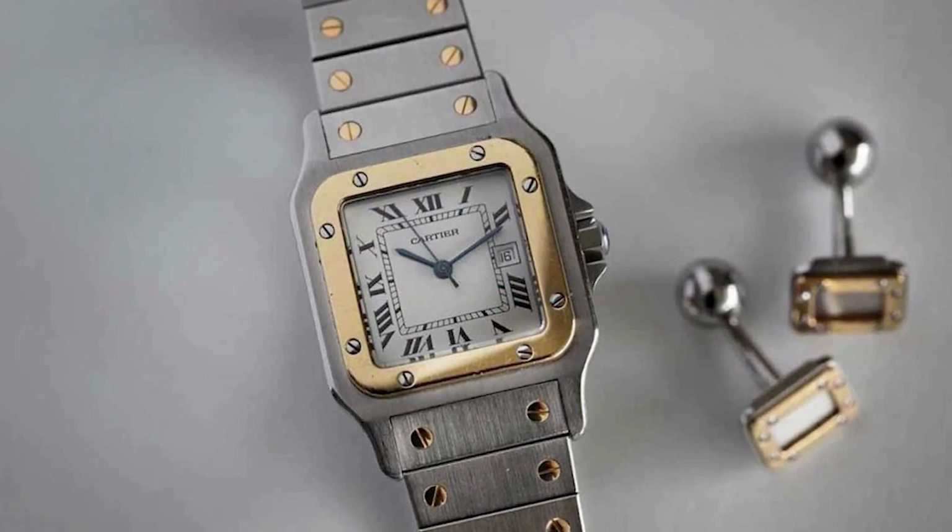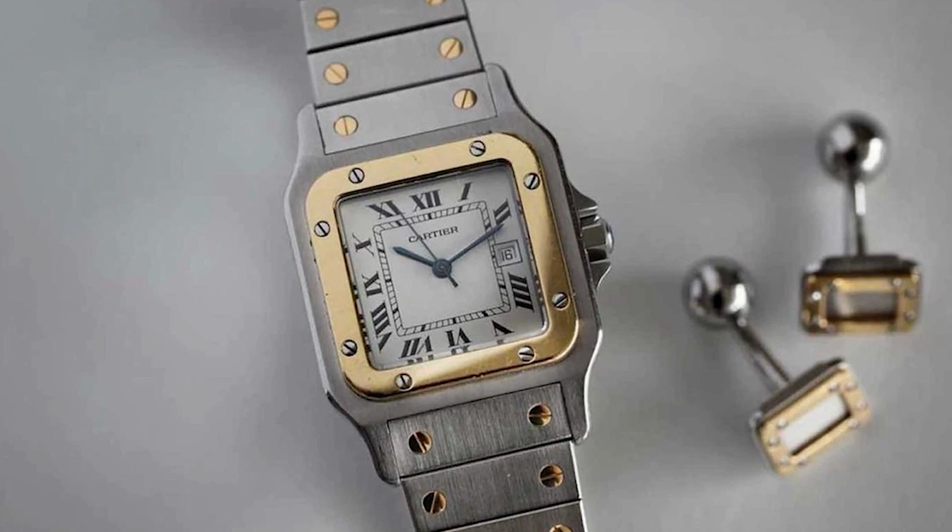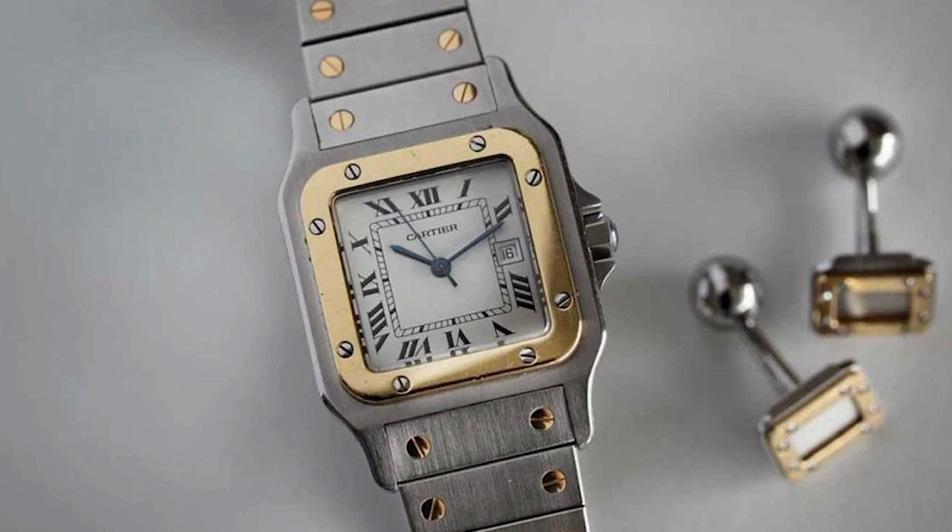Yeah, that was it. But again, sometimes the watches that I wear the most or keep the longest, I don't plan to buy. Sometimes I find them like, oh, this is nice. So this is one of those. And for me to sell this makes no sense because I will never be able to buy it at this price. So some of them I keep just because of that as well.